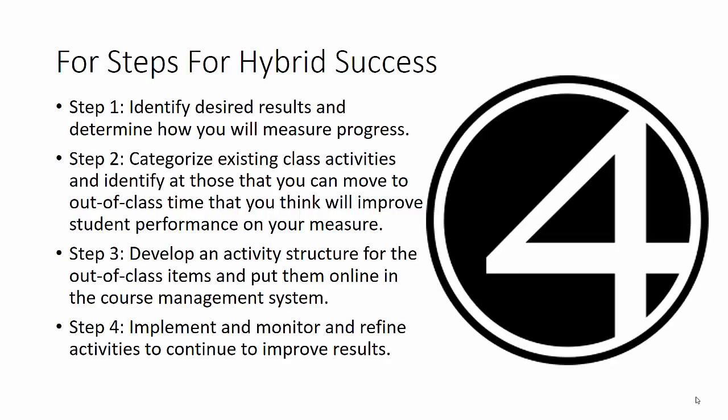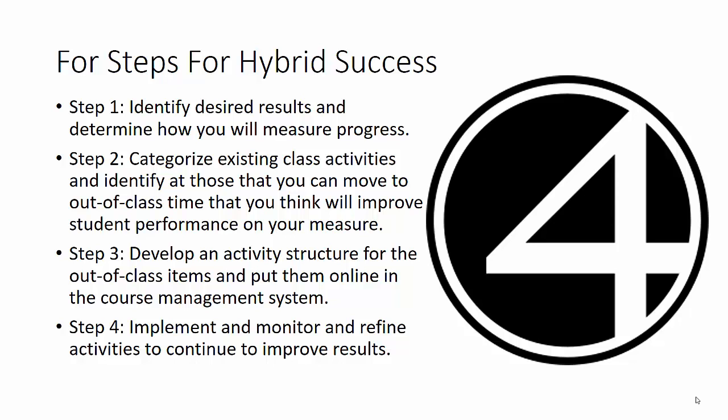There are 4 steps I think we can identify for creating a successful hybrid based upon your current full-term class. It's not as simple as just cramming everything from your full term into the 7 weeks. You really need to be intentional about this. We usually use a backward design process, and these 4 steps will help you do this.